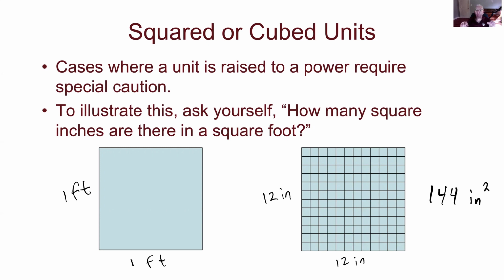It's great if I know that a foot is 12 inches, which we all do, of course, at least those of us that have grown up in American units. Apologies to international students who aren't used to inches. We might have said that we could just take those 12 inches per foot and square it and get 144 square inches per square foot. Just make sure you take a moment and think about it, and that you're doing that process correctly as you go through, because that is a place where people often get themselves into trouble, okay?